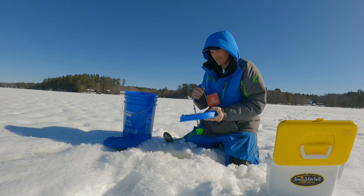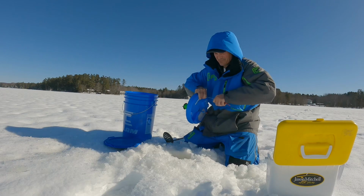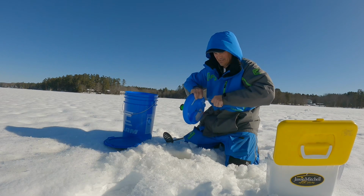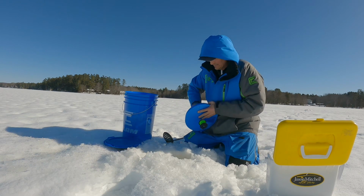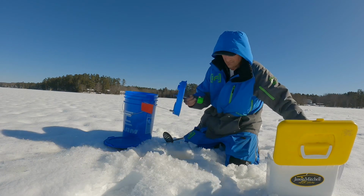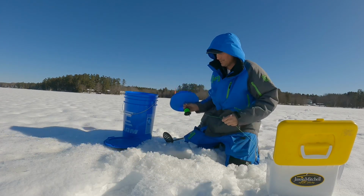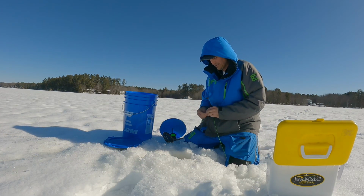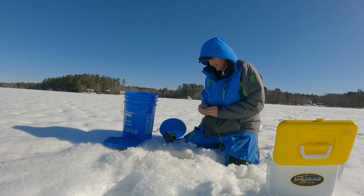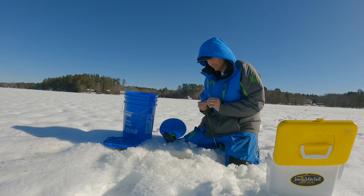It's gonna be a warm day. It's gonna be like 38 and above, and with the sun hitting these, it won't ice up. It'll be nice and clear. So on these conditions, I'm gonna just set the tip up right on top of the snow. That way it's visible and I don't have to worry about using my blue tips or anything like that.